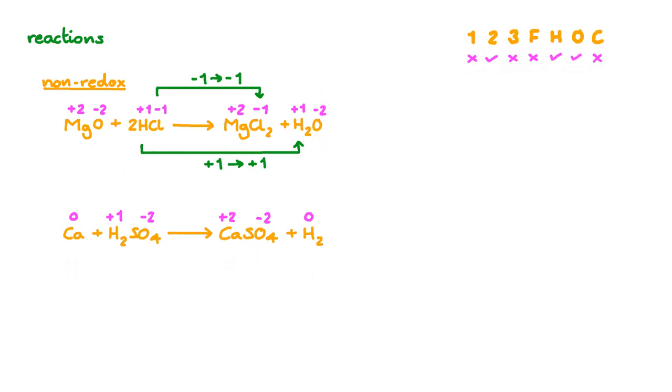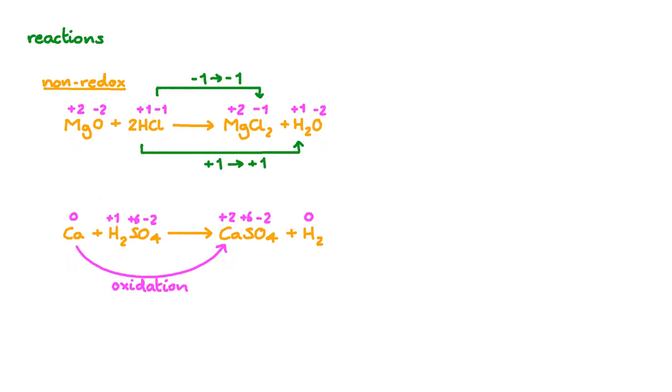We have no more rules left, so we have to figure out the oxidation number for sulfur in the old-fashioned way. The oxidation numbers for sulfuric acid must sum to 0. So we can expand all the oxidation numbers for hydrogen and oxygen. We have an excess of negative 6, so the oxidation state for sulfur must be positive 6. Now the sulfate group in calcium sulfate is identical to that in sulfuric acid. So sulfur in calcium sulfate must also have the oxidation number of positive 6.